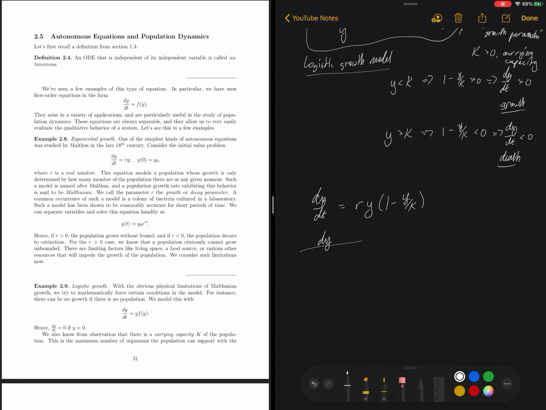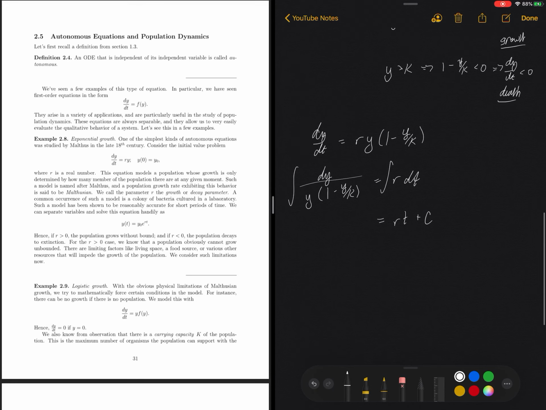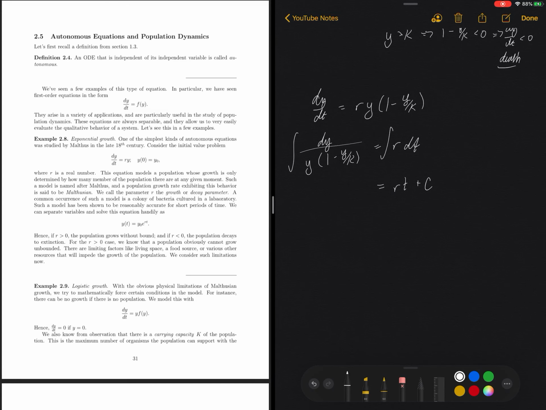And in fact, dy/dt, if we go ahead and put this in the standard form for the logistic equation, this is how we usually see it. And we can go ahead and try to solve this guy. I'll do it very quickly here. 1 minus y over k is r dt. It's a separable equation. The right side is no problem, very, very easy to solve for the family of antiderivatives of a constant.